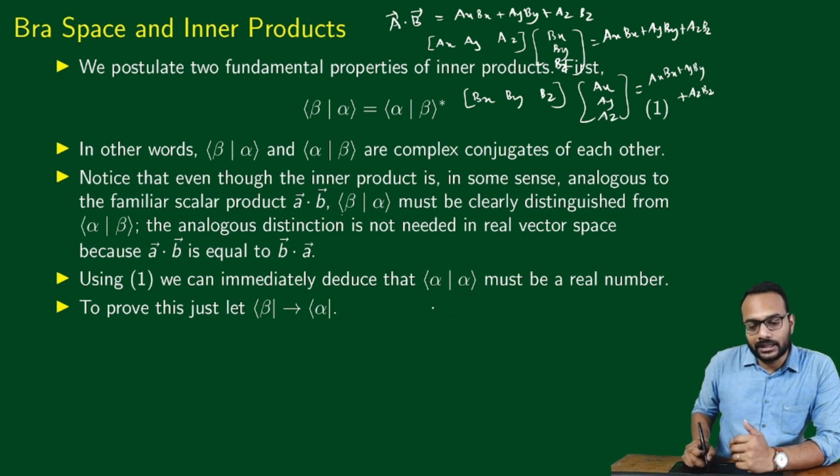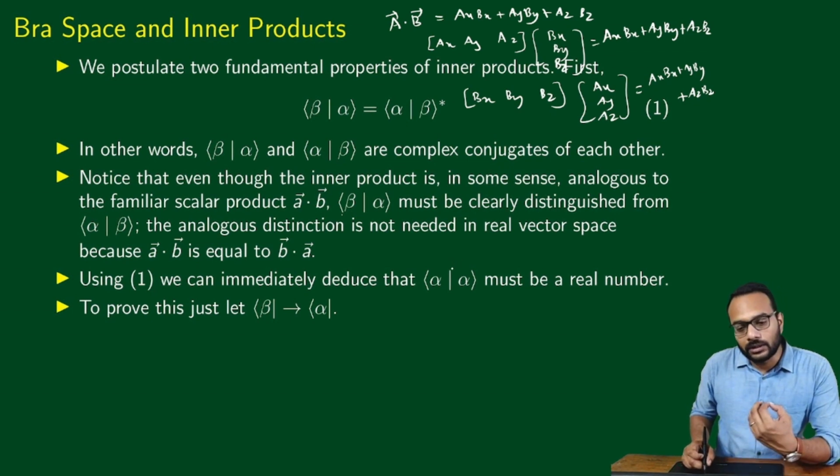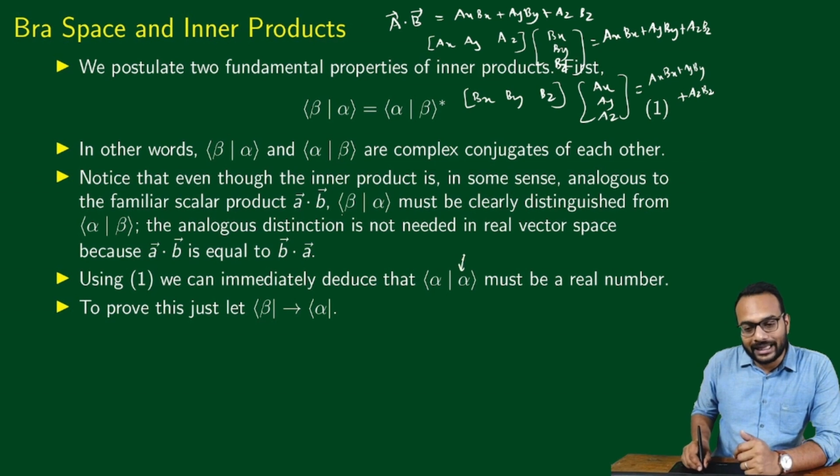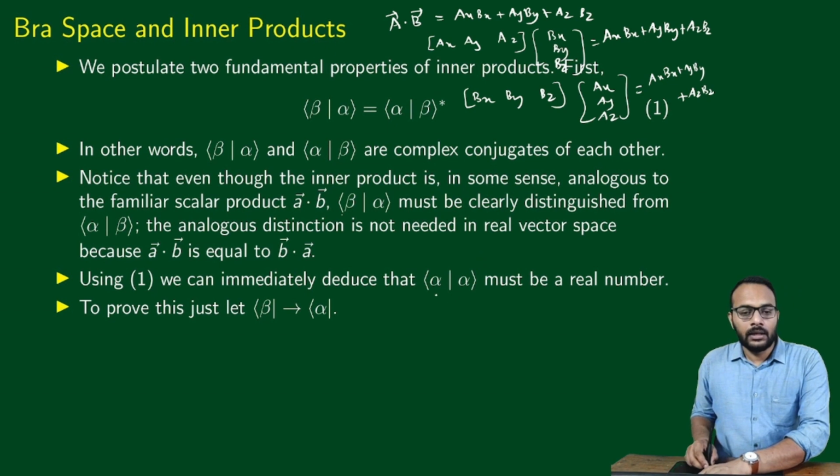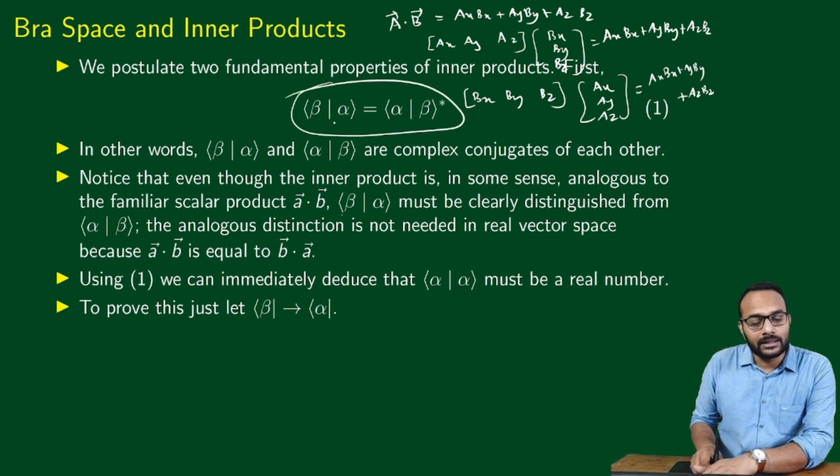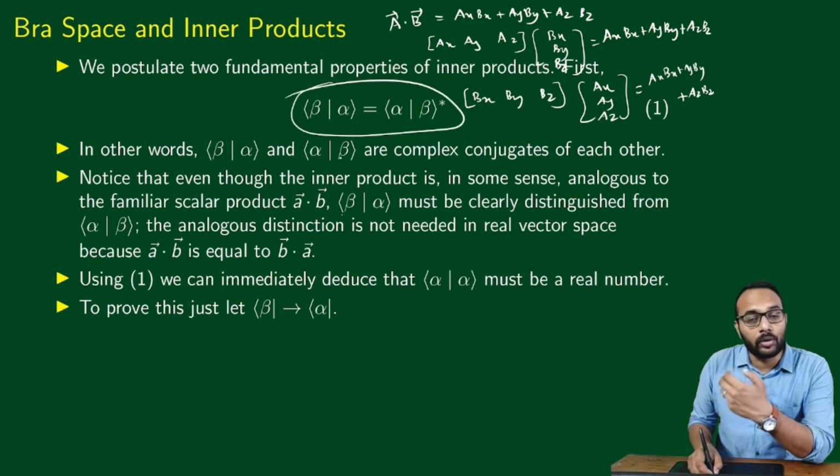So the inner product between ket alpha and the corresponding bra, if you want to be really precise, we shouldn't really call it the inner product between two vectors. It's actually an inner product between a vector and the corresponding covector, or the corresponding bra. The inner product between a ket and the corresponding bra. So that's the first postulate that we'll need. We will see that this is important for the probabilistic formulation of quantum mechanics.